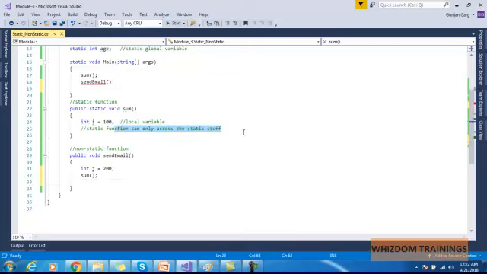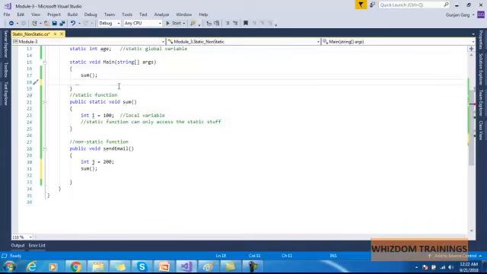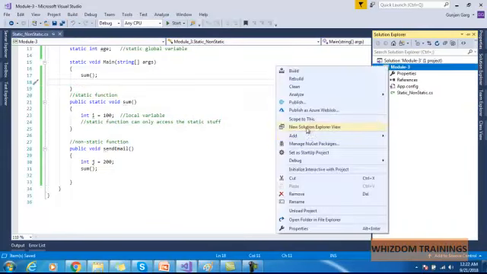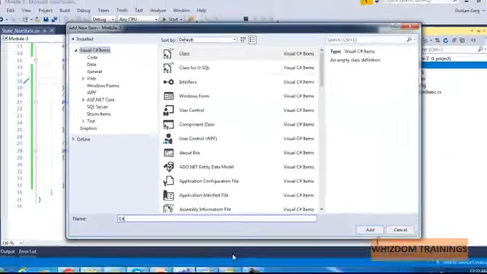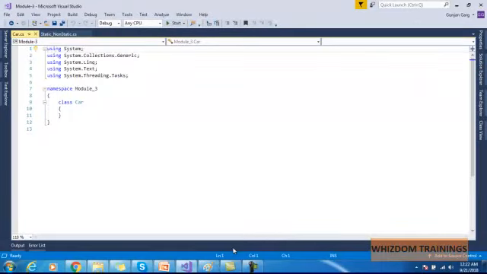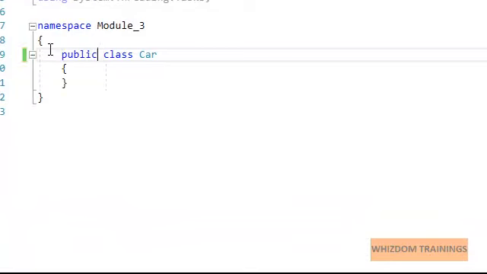But why is it like that? Let's go much deeper into this reason. Let me remove this code as of now, and then create a new class. Say for example I have a class named car. It's a very simple, very basic example that we'll discuss in order to understand the concepts of OOPs. So I have a class named car, declared as public, and then I can declare some functions inside my car class.